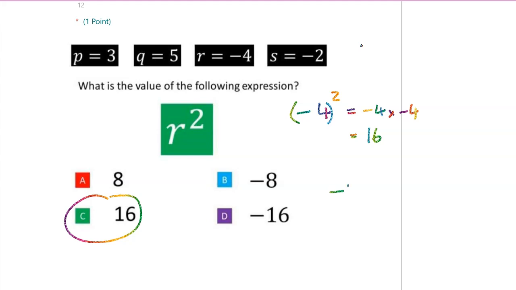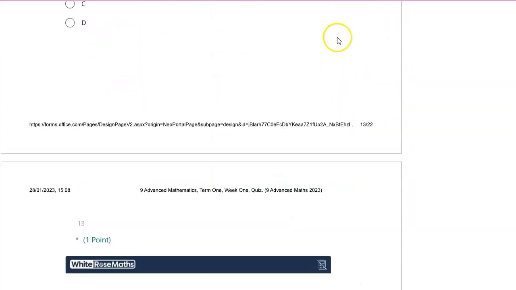So that's basically highlighting there's a difference between negative 4 squared in brackets, which we just had above, which is 16, and negative 4 squared without brackets, which means I've got the negative of 4 squared, which would then be negative 16. If there's brackets around the negative, including the negative, then I'm multiplying a negative by a negative, it ends up positive. If there's no brackets around, that means I'm squaring first, and I'm subtracting 4 squared, which is why I end up with negative 16.